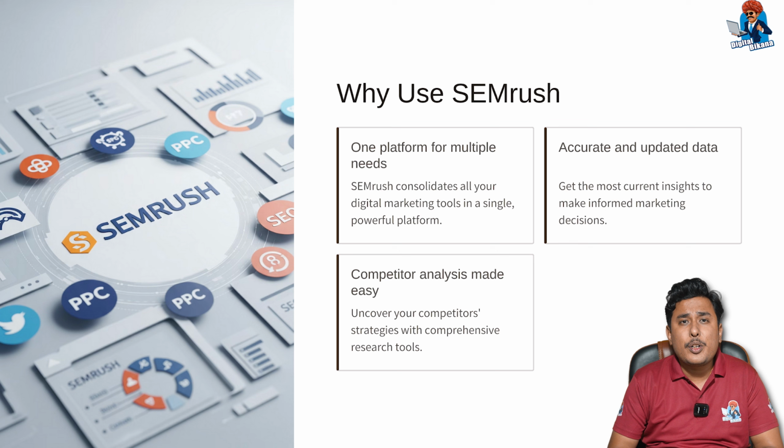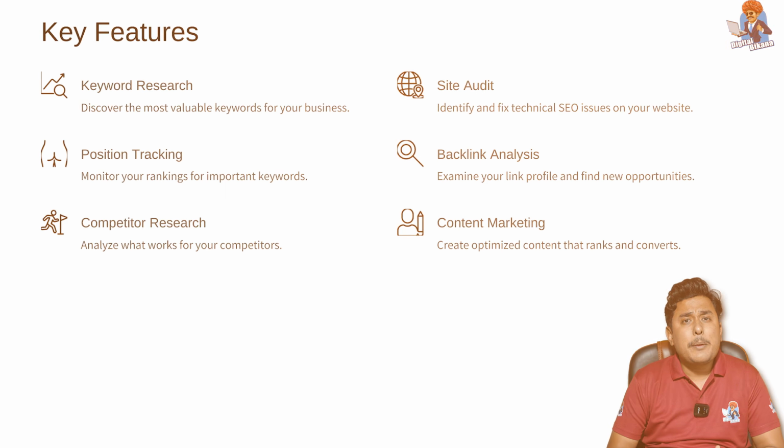Marketers use SEMrush because it combines multiple tools in one platform instead of using different software for SEO, ads, and social media. SEMrush gives you everything in a single place. SEMrush has many features, but some of the most important include keyword research, site audit, position tracking, backlink analysis, competitor research, and content marketing tools.